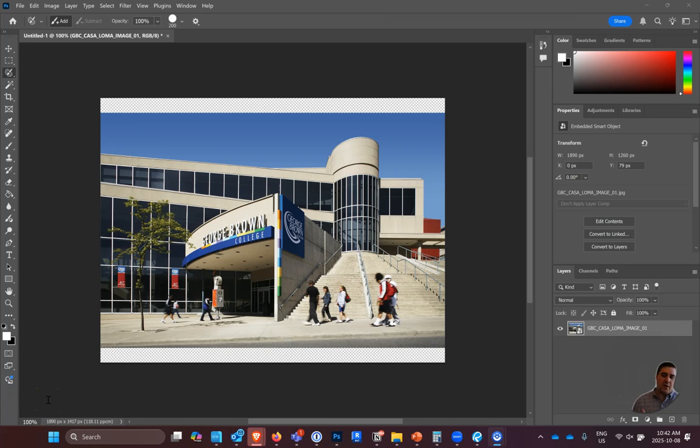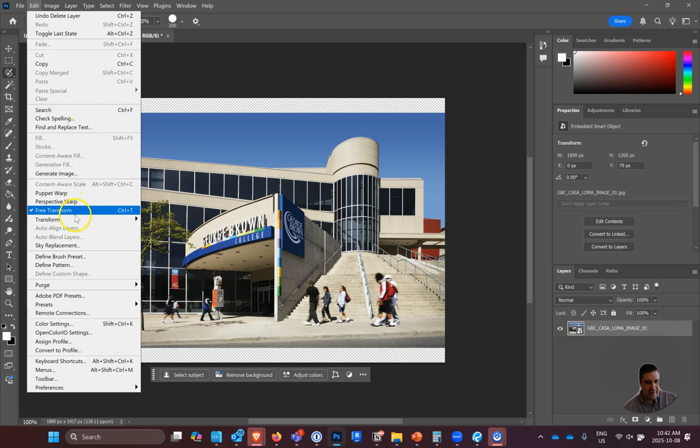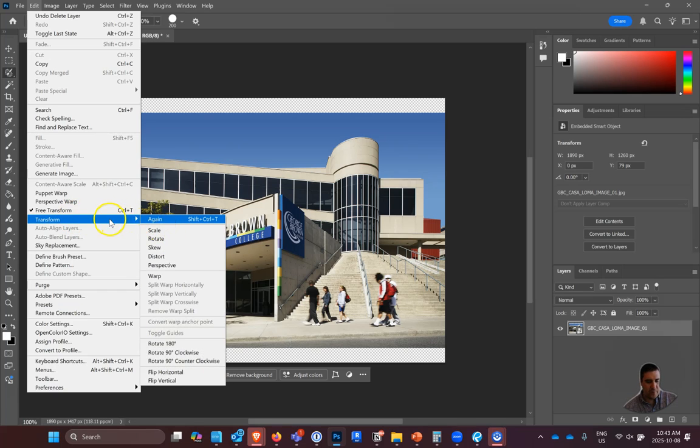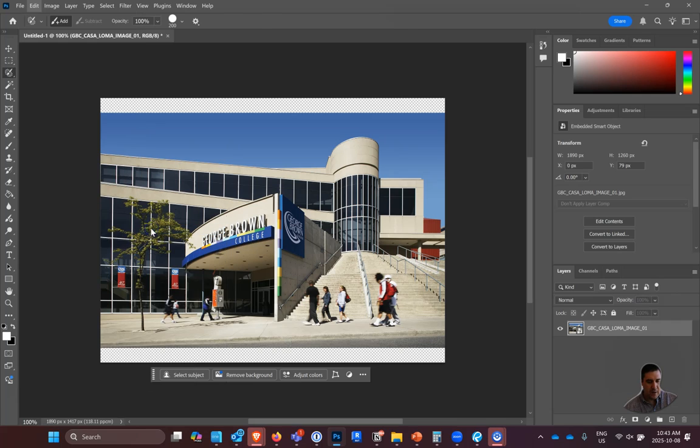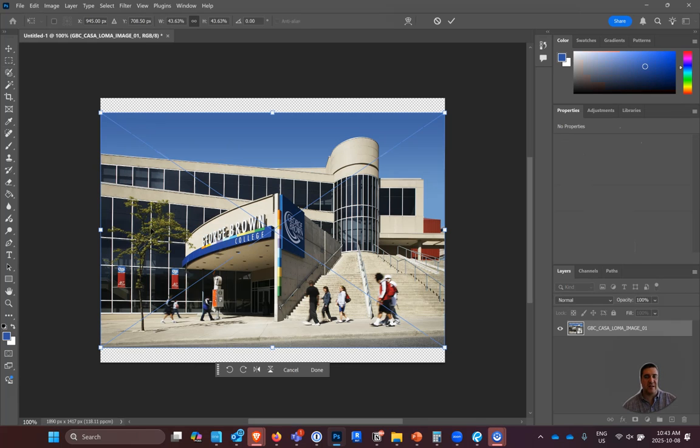All right, so now that we have this image in here, let's start to manipulate it. I think the first thing you're going to see right away is we actually have some white space at the top and bottom, or if you copy and paste your image in, it may be too big or too small. And so if we go up here to the edit button, we actually have a button here called transform. So we can do scale or whatever. And so we can then scale the image.